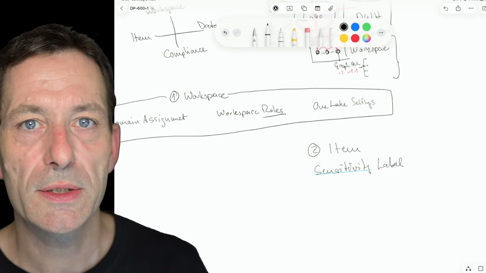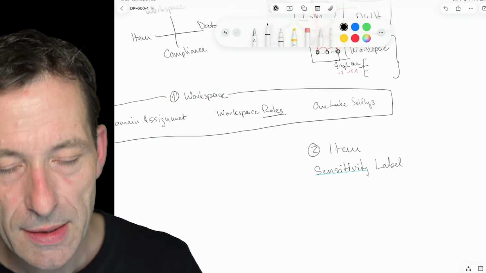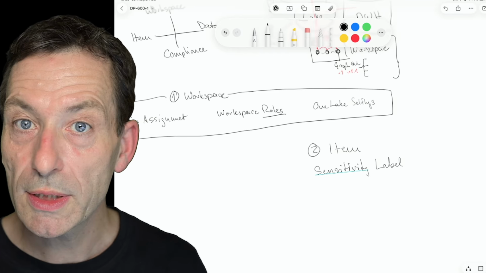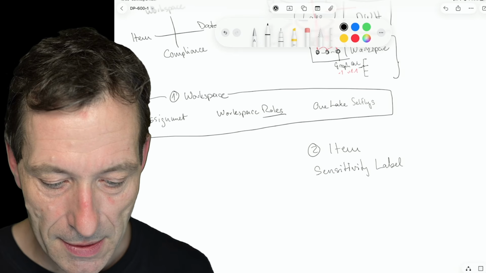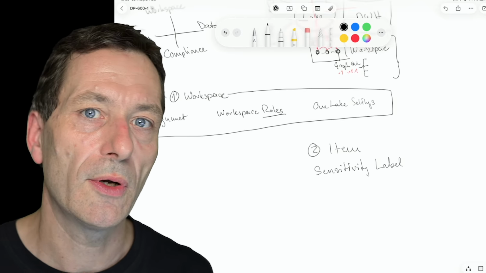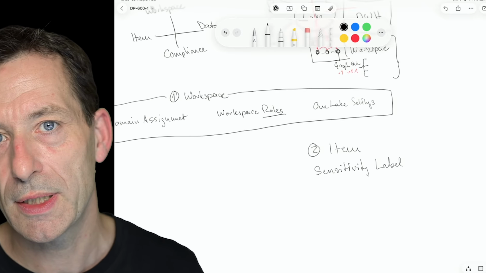The idea of sensitivity labels is that you assign sensitivity components or sensitivity descriptions to data, and this is propagated throughout the whole data stack. So you assign it at the source, and it's still valid in the reports.